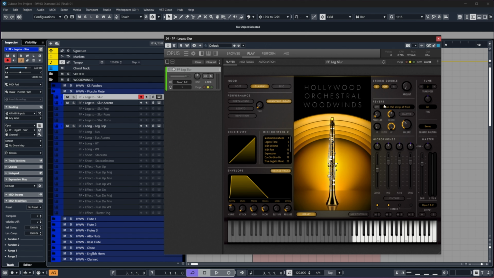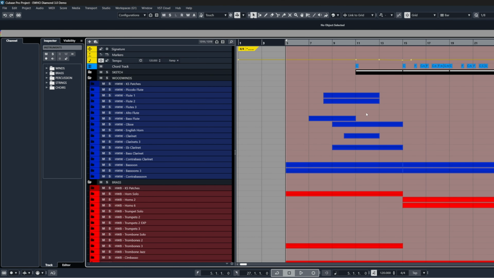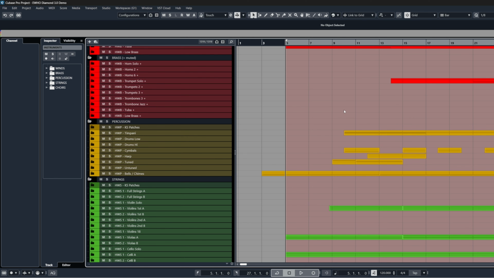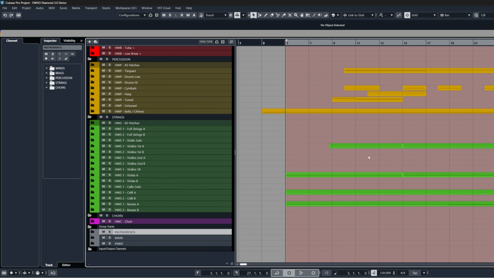You'll also find that the reverbs are turned off by default. I want to go over how the project is routed. So for this, I've loaded up the additional template that's available in the download, and this will just have the MIDI on that I've quickly chucked in for this demonstration.